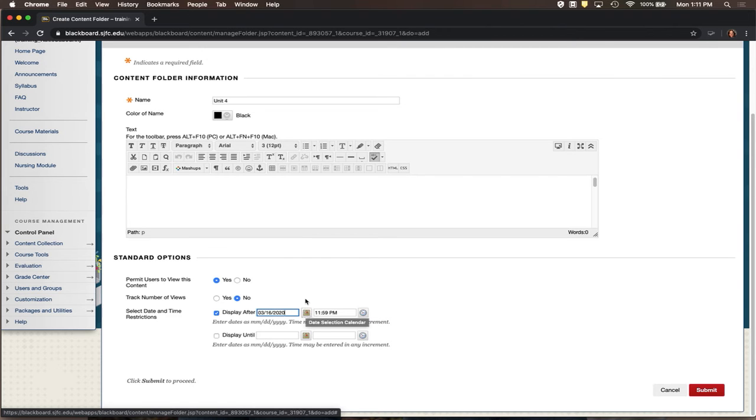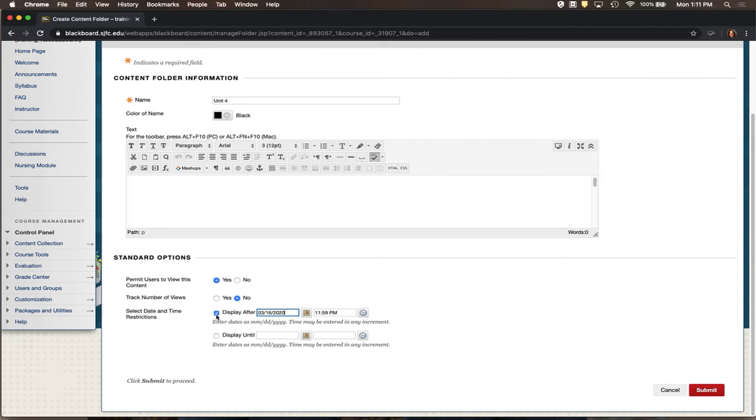So use the icons. We don't often use display until. That's mostly because this will take the information away from the students, and there's usually not a lot of situations that we want to pull information from student view. One common situation I have seen this used is if it's like exam solutions or something that you post up but only for a short time and then you want to take them back down from student access. That might be a time that you use display until. But otherwise, we usually just leave that blank.